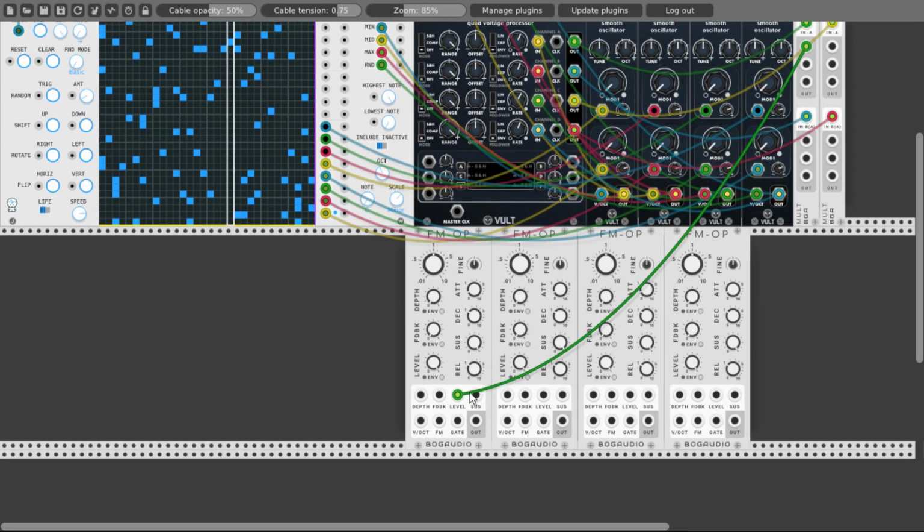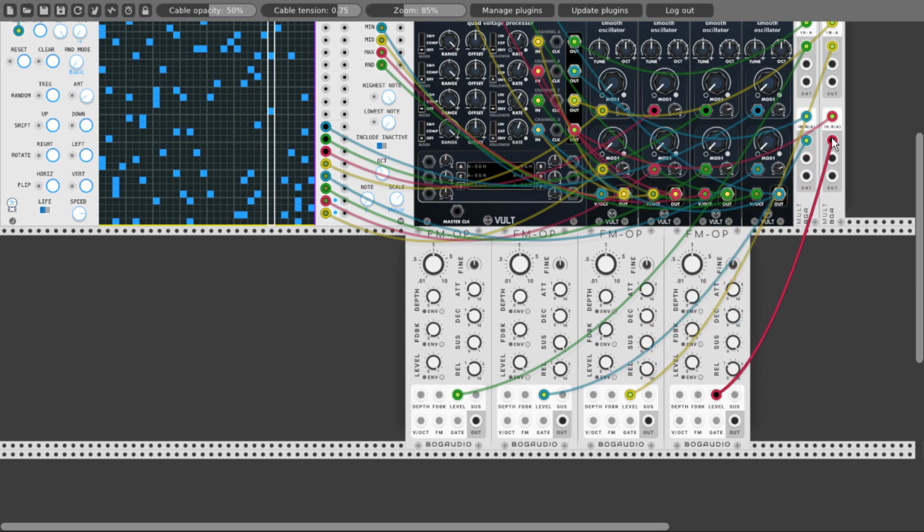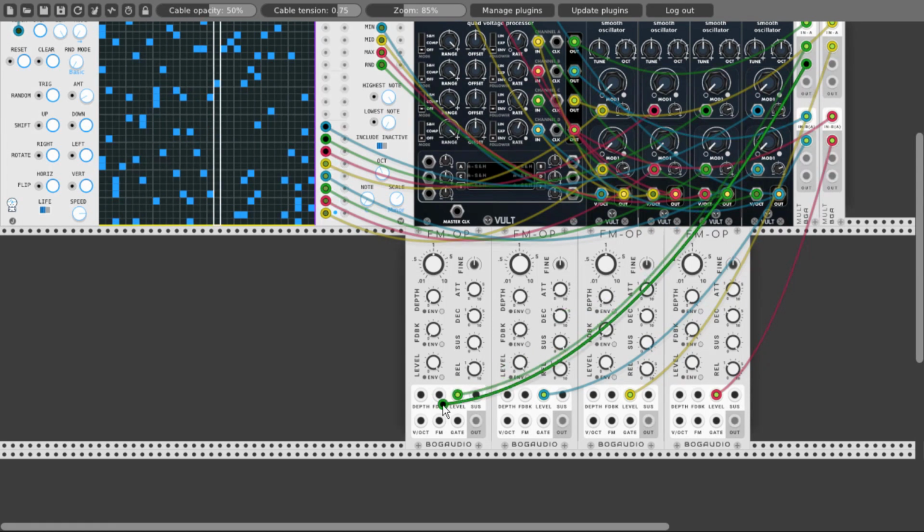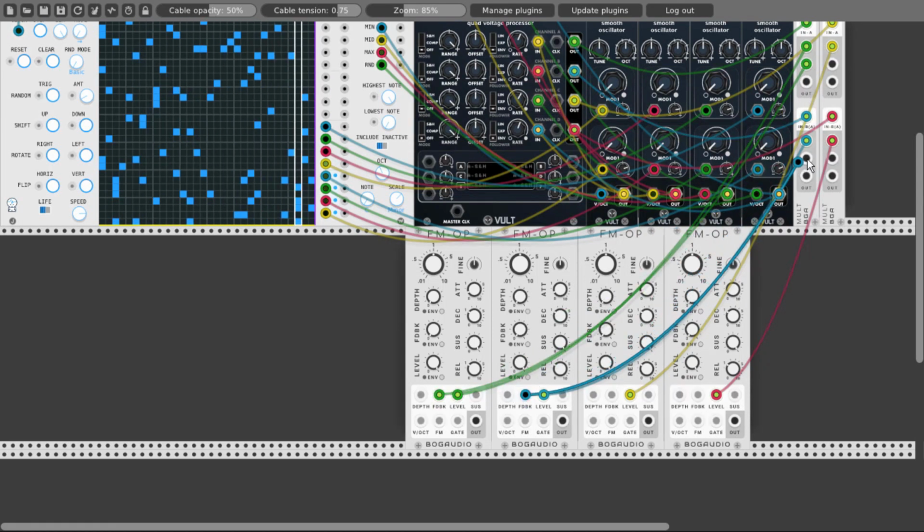So the signals will control their amplitude, their level. But I also want to control their feedback amount, so let's send the same signal to their feedback amount.